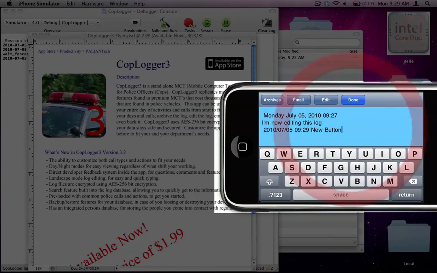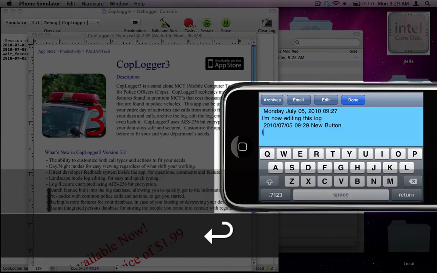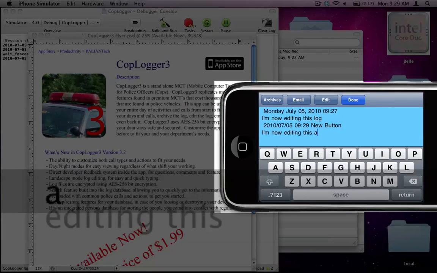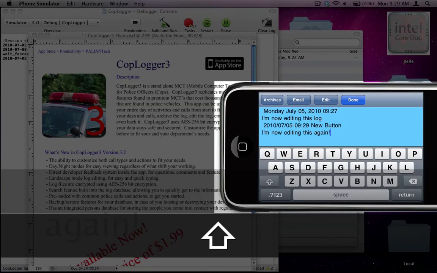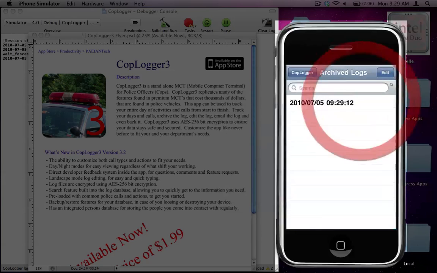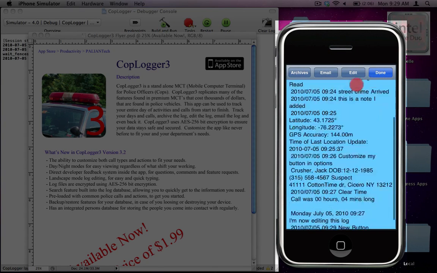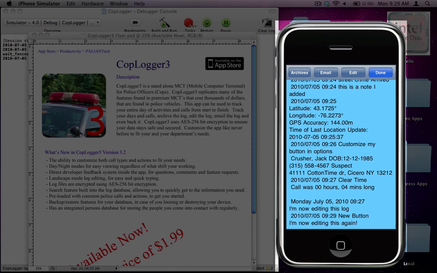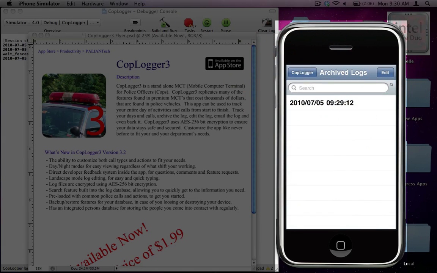So if you need to put in more stuff now, I'm now editing this again. Hit done. It automatically shoots you back and saves it. Now if you look, here it is. What I just added in, I'm now editing this again. The archive button, go back.